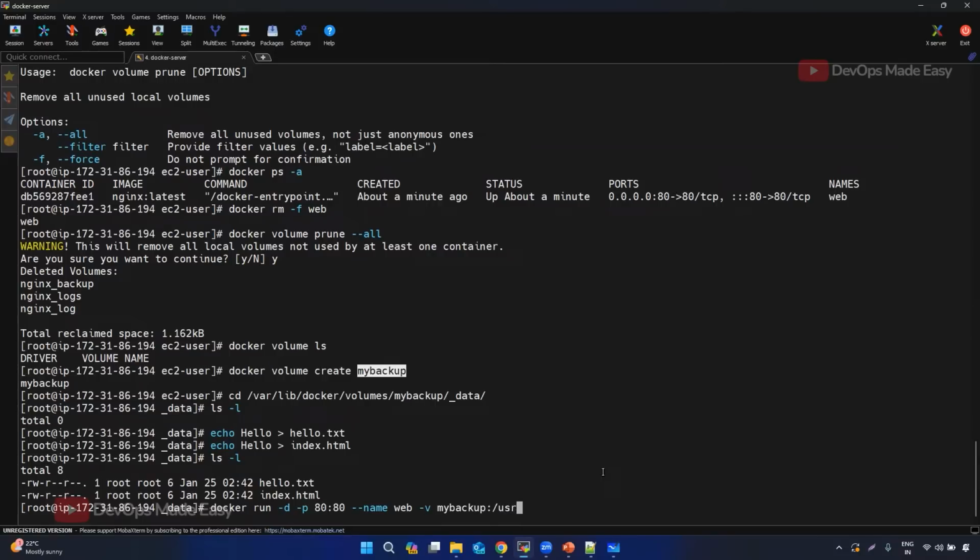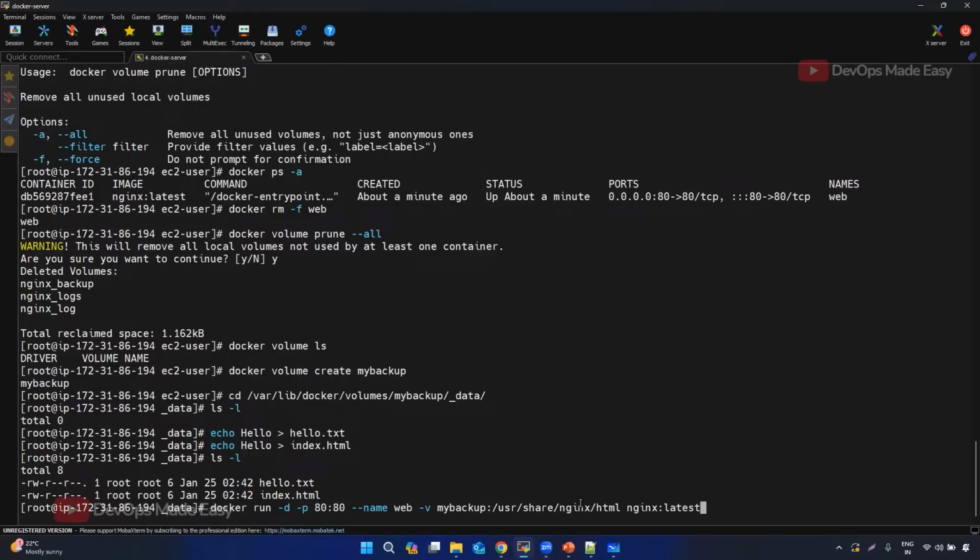It depends upon the requirement. I'll say /usr/share/nginx/html, and then the image, nginx:latest. While doing so, my-backup, this volume, will be mounted into this path.